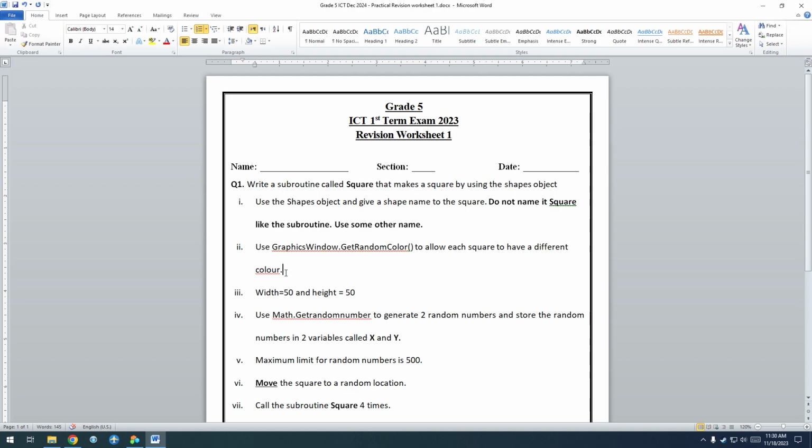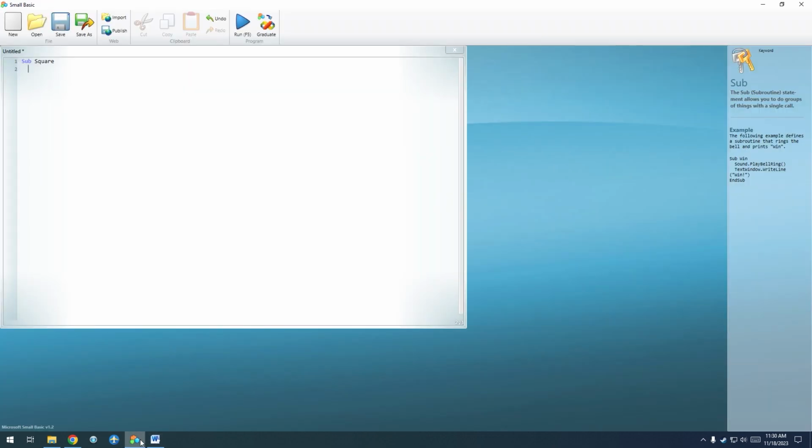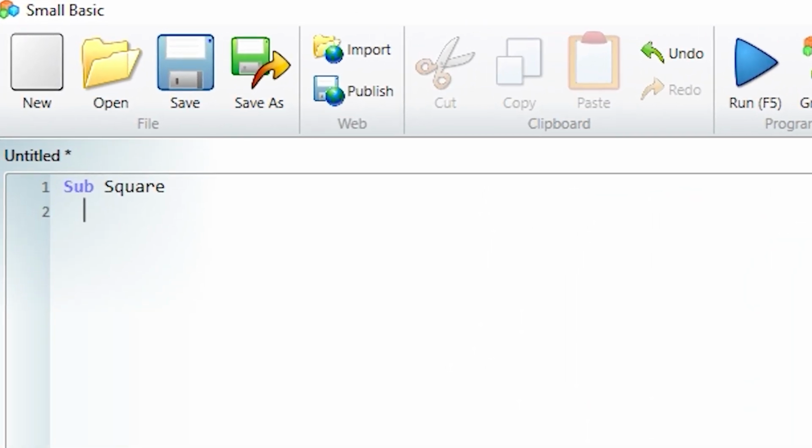Okay, and point number 2, use GraphicsWindow.GetRandomColor to allow each square to have a different color. Now, this line should go before you start adding a square with the shapes object. So GraphicsWindow.GetRandomColor, you should add it to your brush color, because brush color is basically the property of the graphics window that decides what color will be inside the shape that has been drawn with the shapes object.